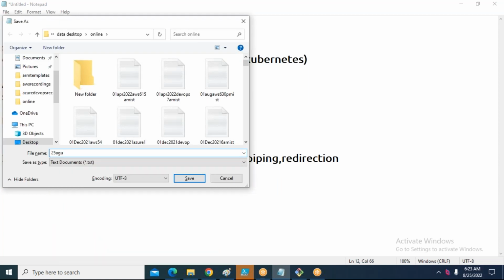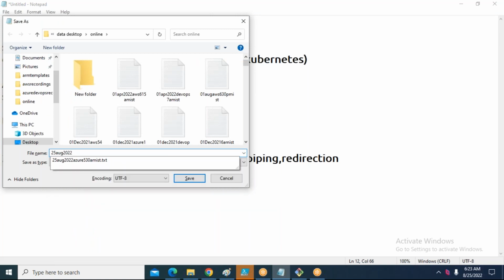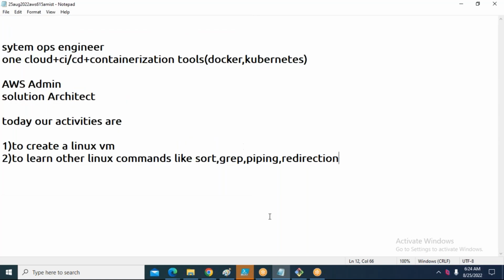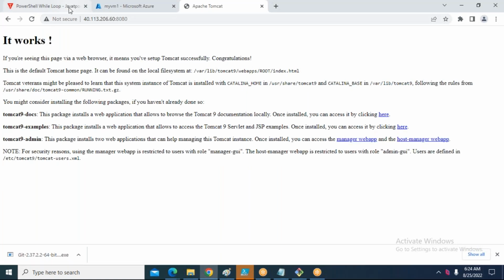So every day I'm going to write notes like this, and that will be posted in Google Drive. And once my session is completed, that will be shared with you. So for this, you need to have an AWS free tier account. How to create a free tier account, we have discussed in the earlier classes. So just go and collect all the videos from the training team. They will provide you all the earlier session recordings.